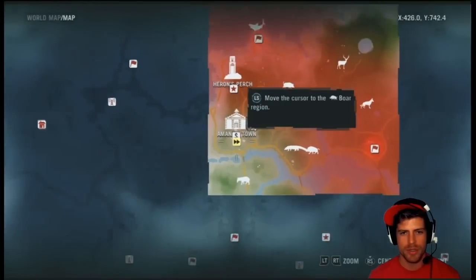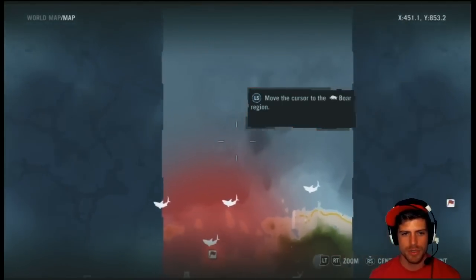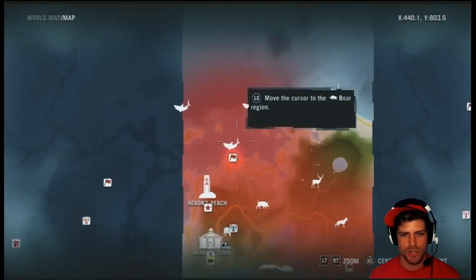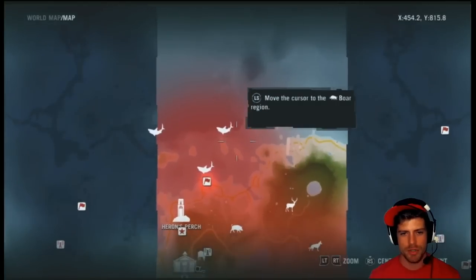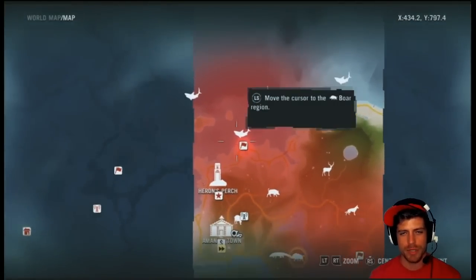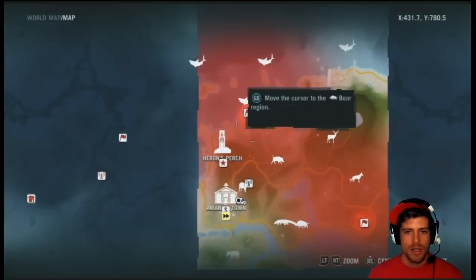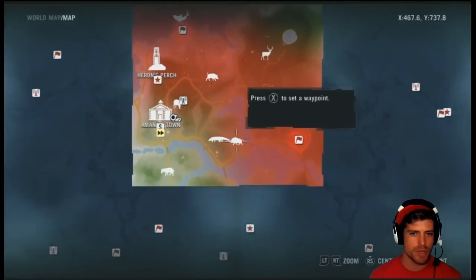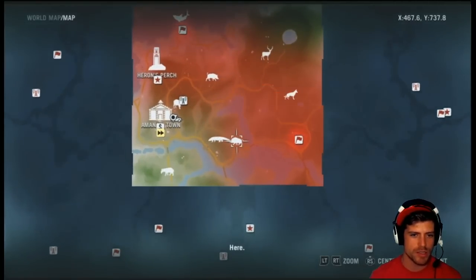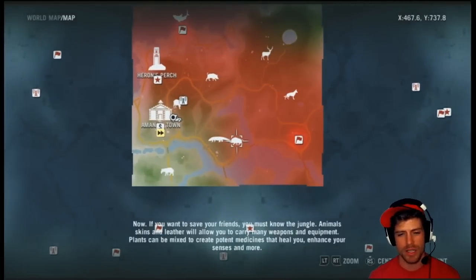Okay, so this is our map. A very colorful map. Sharks lurk in the ocean waiting for you to step foot in there. It's like Jaws, but real life, but it's video game. Okay, let's see. We need to move the cursor over the boar region. Press X to set a waypoint. That's where we're going, friends, next, apparently.